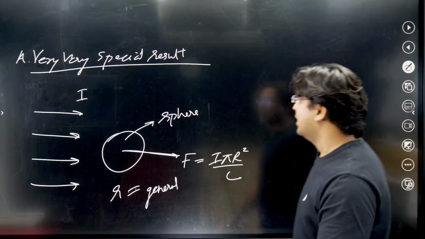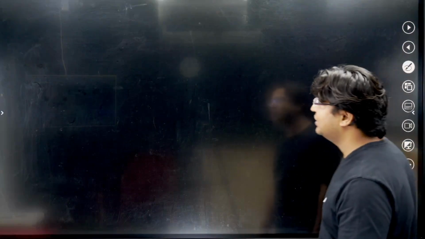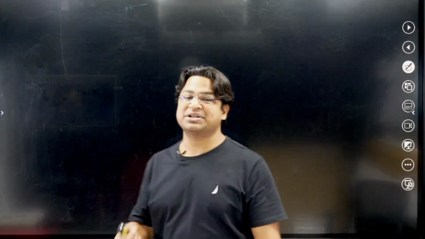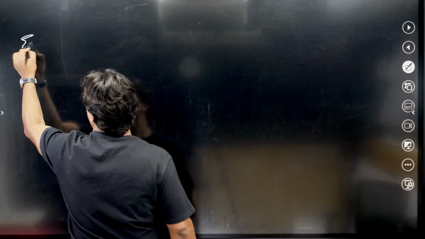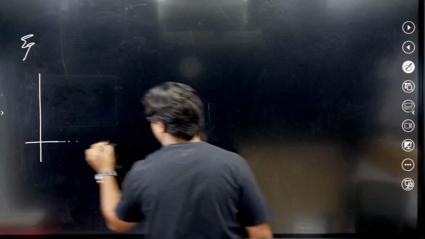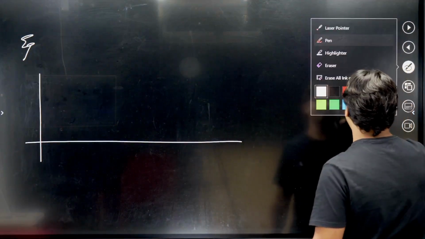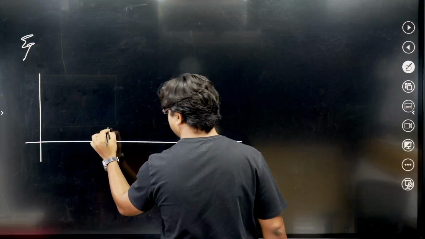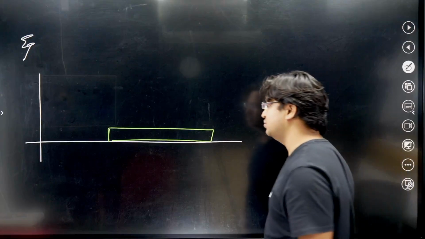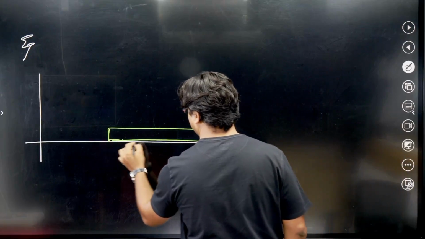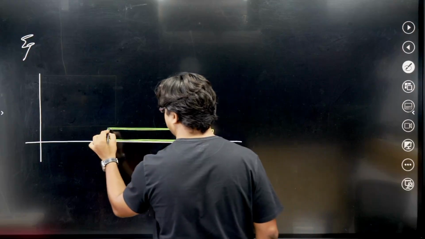All right, so I believe we have covered a lot of theory now. Let me do some examples with you on the theory that we have covered. So let's start with a simple example. The situation is somewhat like this: this is a plank. The thickness is quite small. I'm just showing it to indicate that it's a plank, a very thin plank.